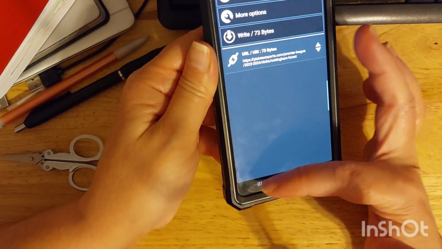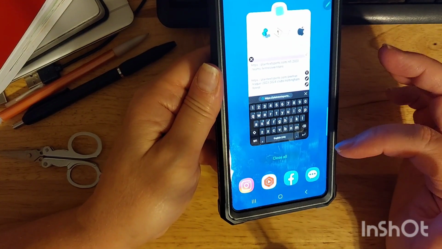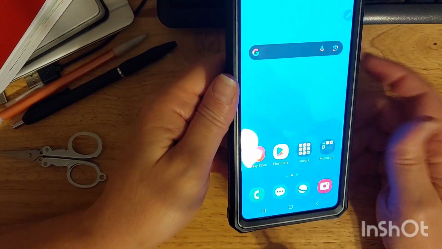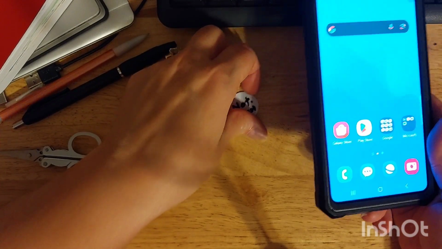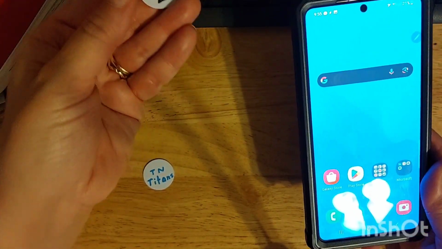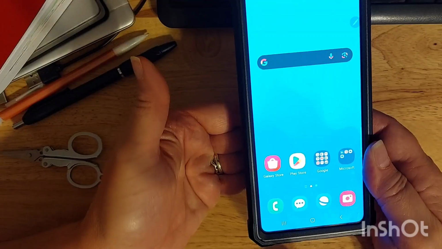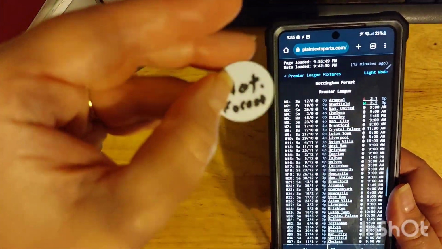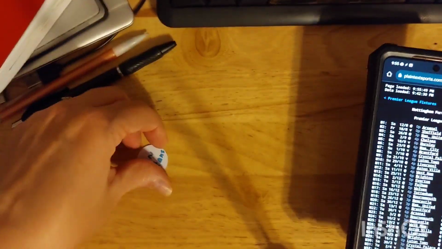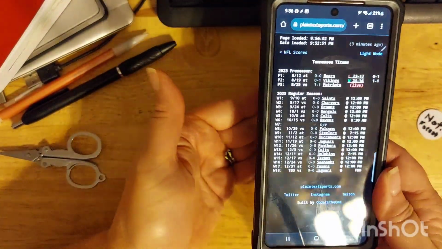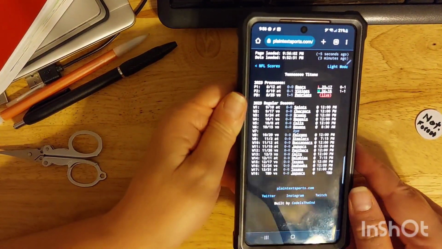We're going to close out of all the main apps. We can close out of this Notes app now as well, and I'm back to just my default phone. Your phone has to be on. You've got to be already logged into your phone before it responds to tags. For Apple phones, the reader is up near the top. For Android phones, it tends to be in the middle. We just hold our phone over that, and there we go. This tag takes me to the Nottingham Forest schedule, and this tag will take me to the Tennessee Titans schedule. So very quick and easy to get to your favorite sports team stats.